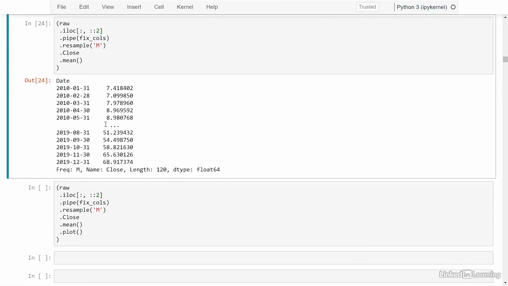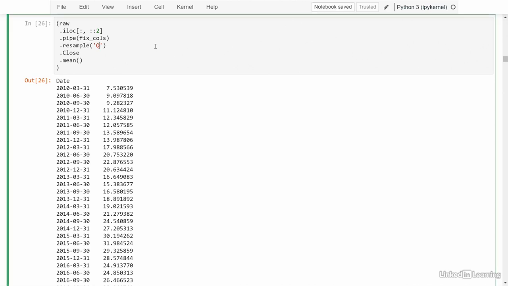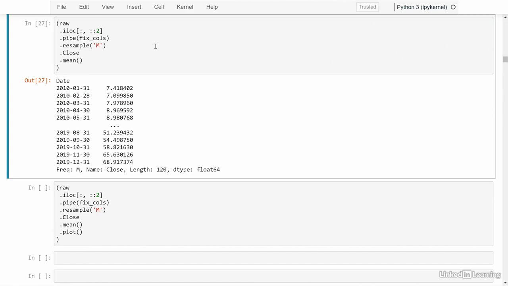Let's run this. And what we see, if you look at the index now, every index entry is the last day of a month. And then over here, the values are the average or the mean close values for each of those months. This is really cool because Pandas allows us to do things like this, where we say, I want the average for every 2 months, and you just put a 2 in front of that. And if you look over here at the dates, you can see that this starts in January. The next one is 2 months later. This is very convenient. If I want the quarterly values, I can replace that M with a Q, and I can get the quarterly values. Let's put it back to M.